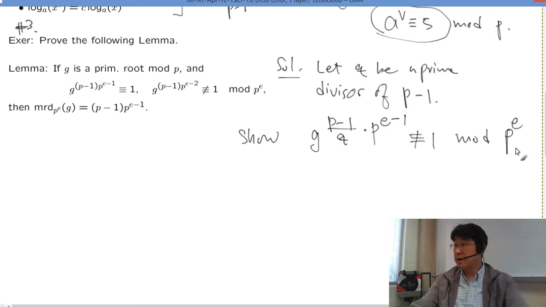Okay. So at that level, p to the e, all the maximal divisors are coming from p minus 1. They're not equal to 1, and we just assume that this is not congruent to 1 mod p. Then it proves g has this order, a primitive root mod p to the e. So you're asked to show that, right? So what are you going to use? The answer is not the Chinese remainder theorem, not Bézout's identity. What are you going to use? Not log properties. What's the hypothesis of what we're going to use? No. I stated it here, but did not implement the hypothesis of this lemma. What is it? Hypothesis of the lemma.